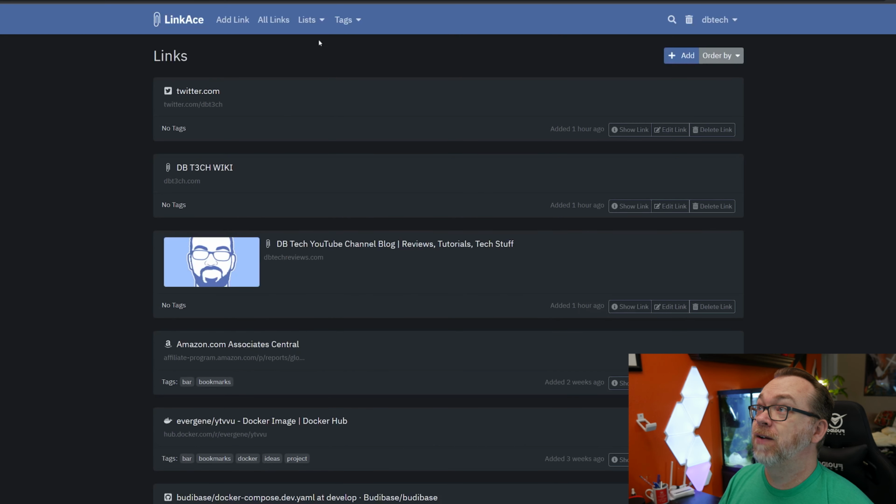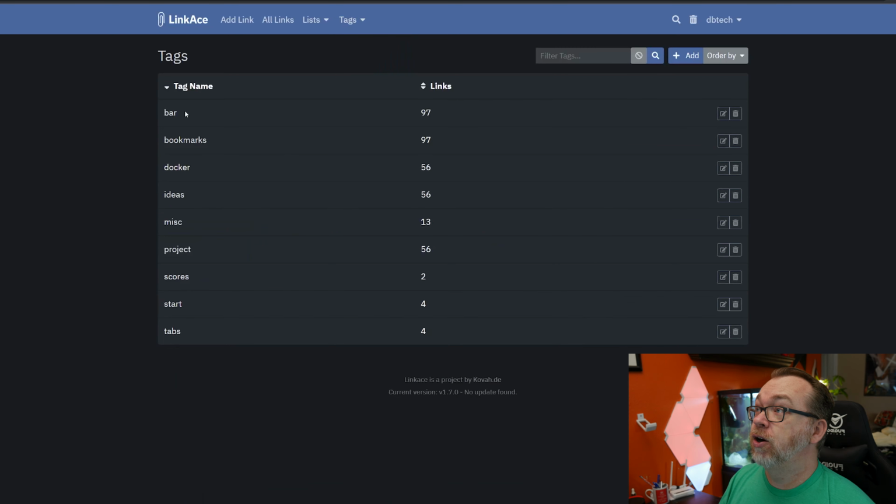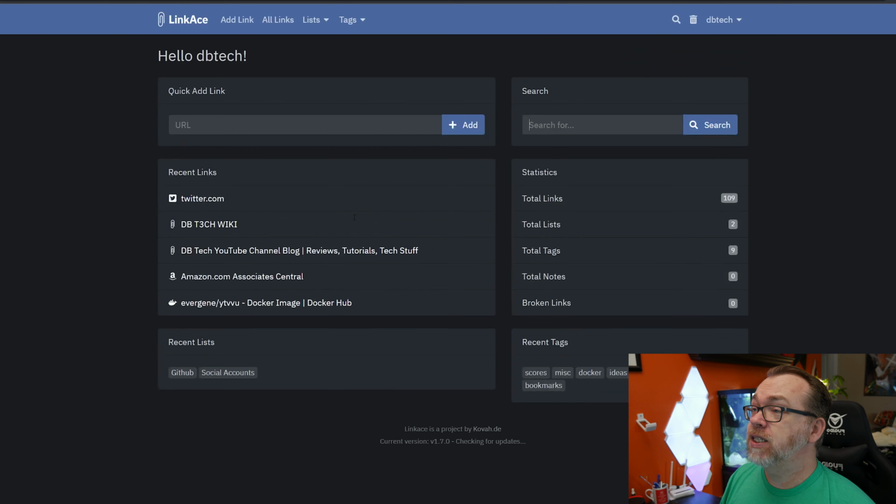So like I mentioned, these also have the ability to have tags in them. You can come down here and look at tags. Some of these were added automatically. Some of these I added, but basically you can actually sort things by tags as well. So I really do dig that they've got that ability built in here. And I really, honestly, I think that's kind of it for the front end of this.